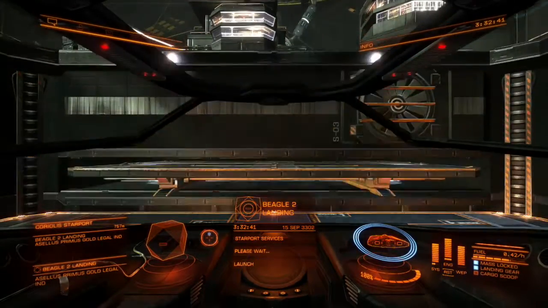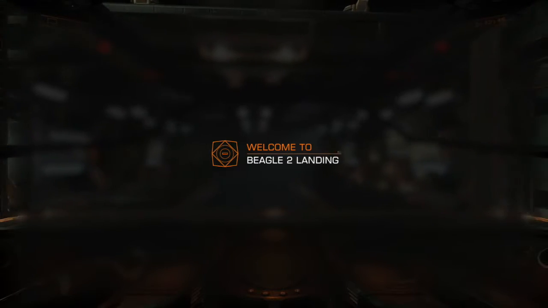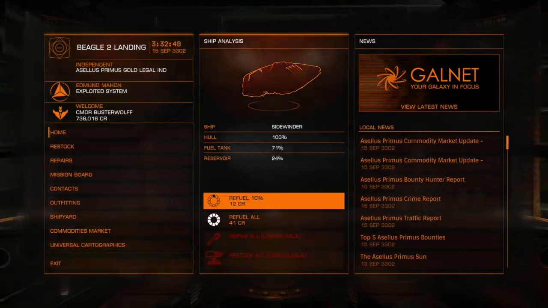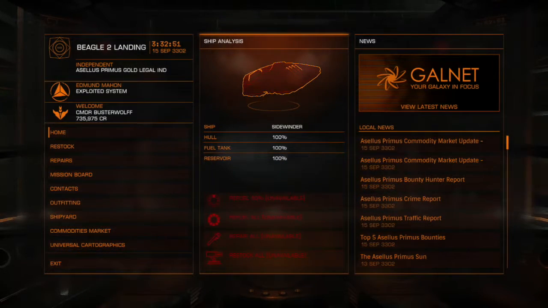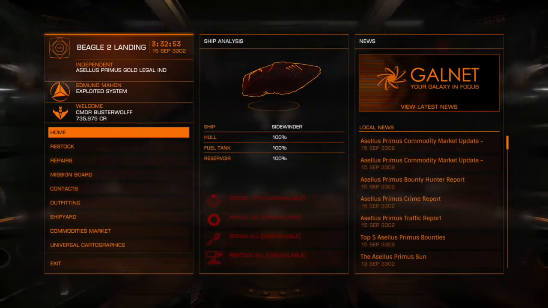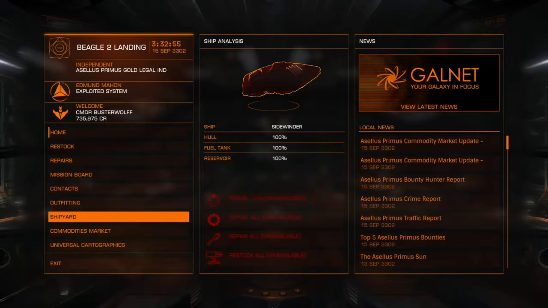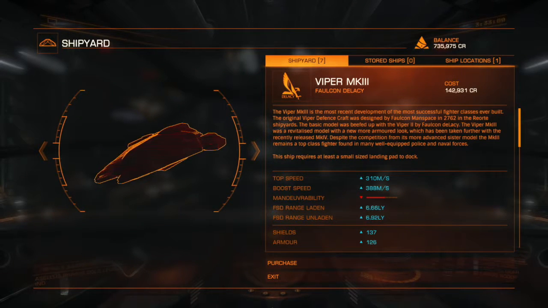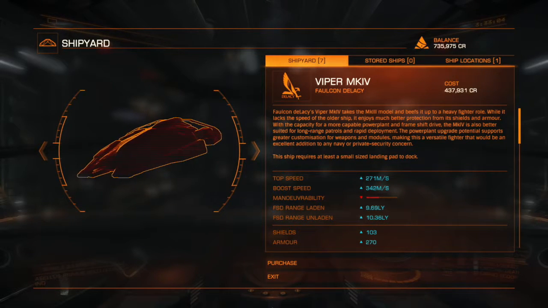Let's check out the starport services. That's where you're going to find all your goodies. That's where you refuel and restock your weapons. Let's check out the shipyard. Hopefully I picked the right place. That's the ship that I showed you at the beginning. I wish I would have saved up and gotten that one. That one would have been pretty cool.